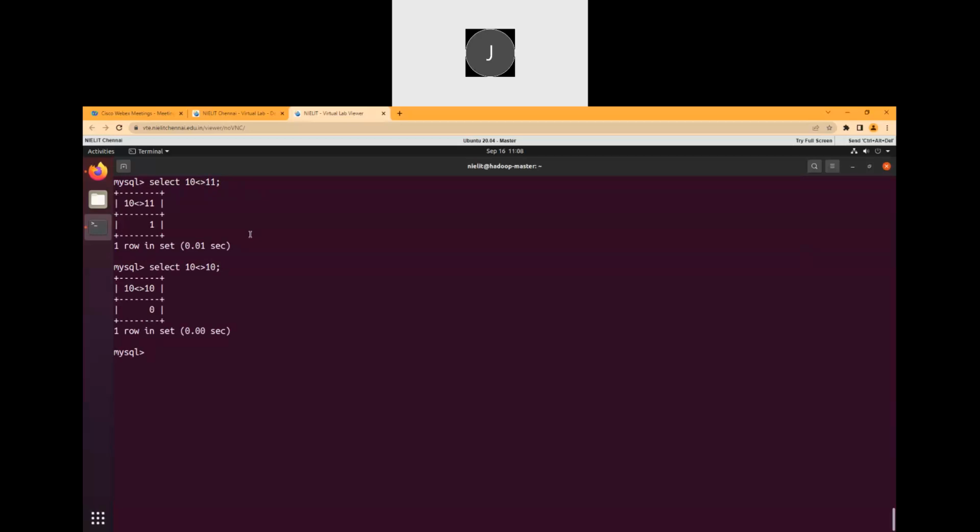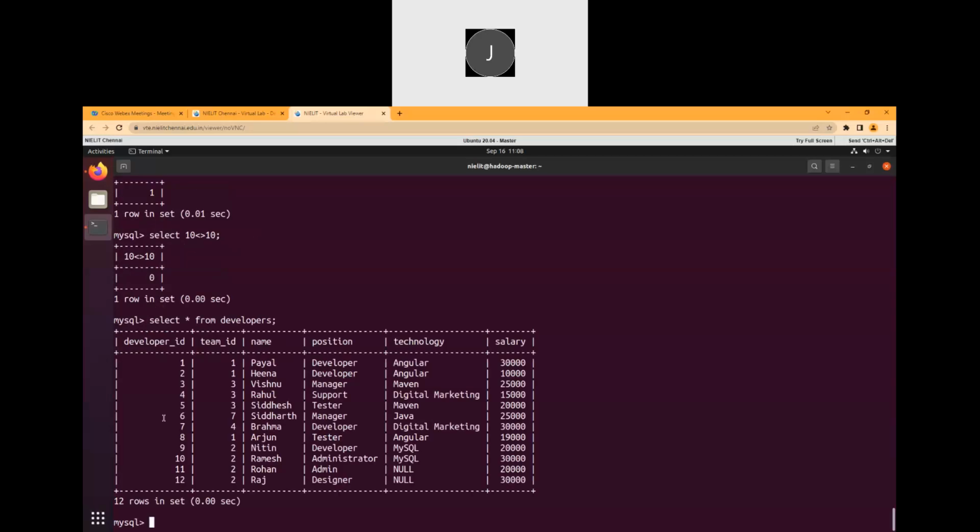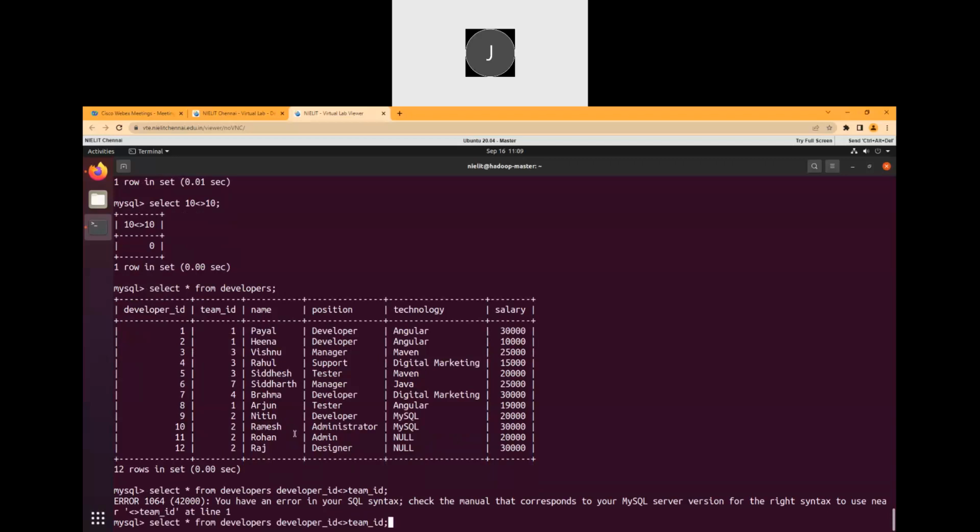Then you may ask why we are going to do that. Maybe if you're trying to select any data from your table, SELECT * FROM developers. Here if I give developer_id is not equal to team_id, I think it is an error. It will not work like this.